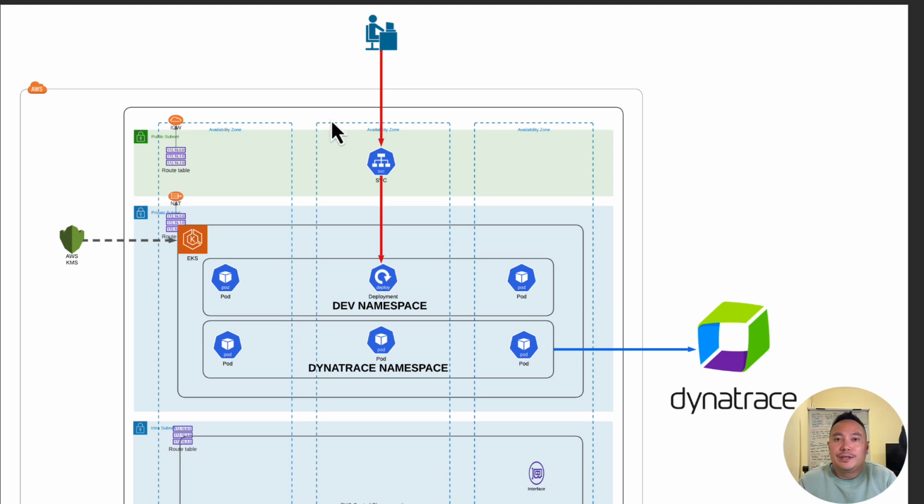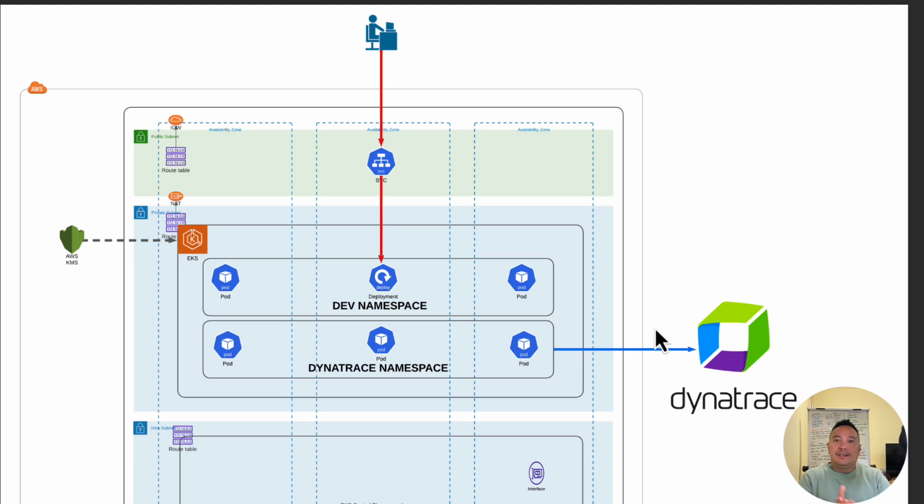I'm going to be leveraging the VPC module from HashiCorp to create our network. And then I'm also going to use the KMS module to create the KMS key. You might be thinking, why do we need the KMS key in there? So for me, personally, I like to encrypt the volumes that the Kubernetes cluster will use. And then lastly, we're going to create the EKS cluster, of course, using the Terraform module.